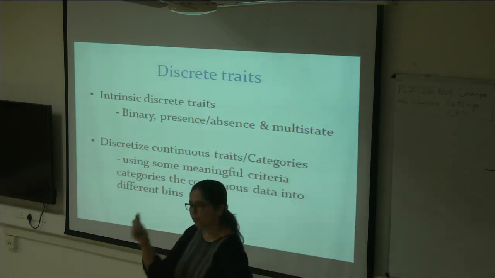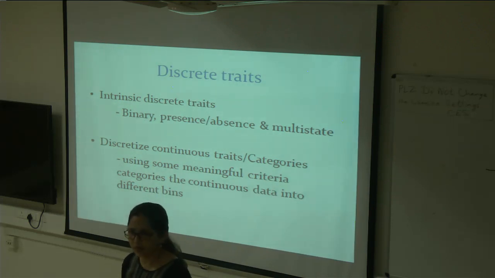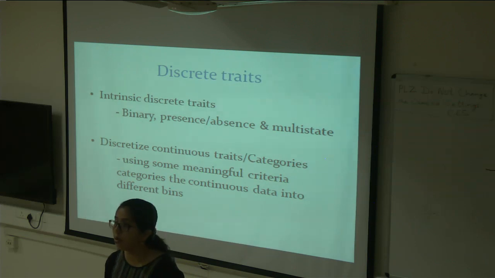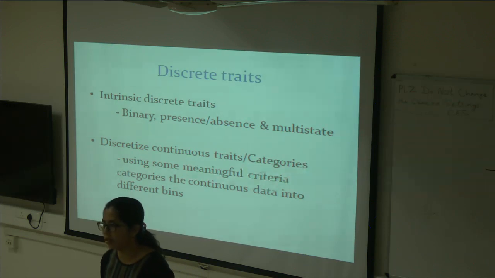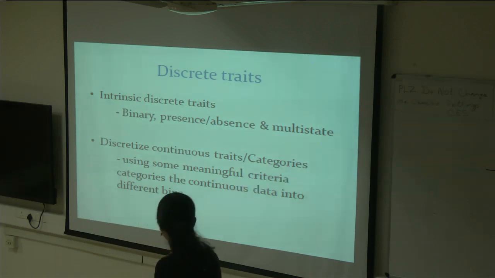Has any one of you collected trait data for whatever set of organisms you work with? I have collected continuous data from my plant for the morphological analysis. I have collected the bulb length, the bulb breadth, diameter, and scape length for my genus. Okay, so you know how to collect those sort of data. You can actually make the measurements or you can look at the literature and gather the data. The important point is to think about what scale you want to use the data at. Where is the trait variable? Where is the trait conserved? Define your scale and then gather the data.